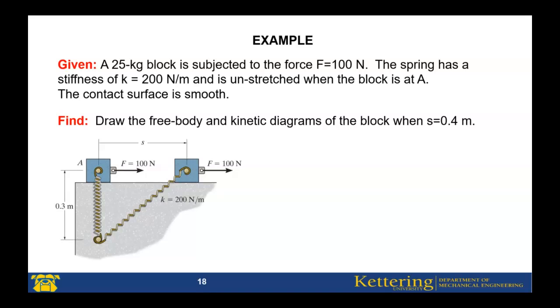For your reference, the force of a spring is K, the stiffness, multiplied by S. S is deformation. Maybe you use different notations in different books or references. Some use delta X, some use delta S. It just depends on the references and notation. Do not get confused by S in here. But we are on the same page. S is deformation, even if you use delta X or delta S. S is the deformation of the spring.